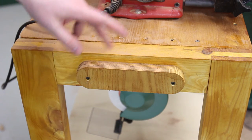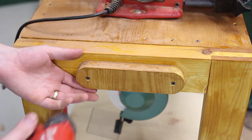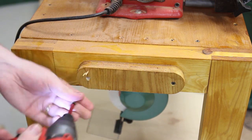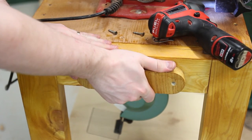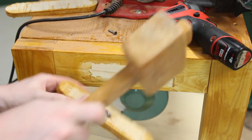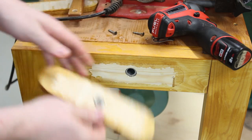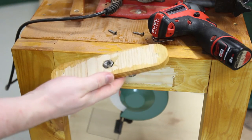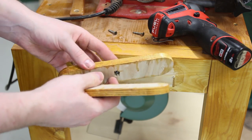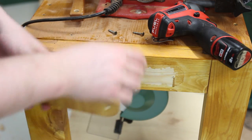On the other side we have the flange, cut the same way on the CNC but without a through hole. This is actually two pieces — one was cut on the CNC, the other was traced out and cut roughly on the bandsaw. It's not actually stuck on, just a bit of shellac. There's an epoxied-in nut which is coming a bit loose, so I didn't use enough epoxy. The material is probably a bit thin for an M12 nut, so a second plate was added and then screwed back on.